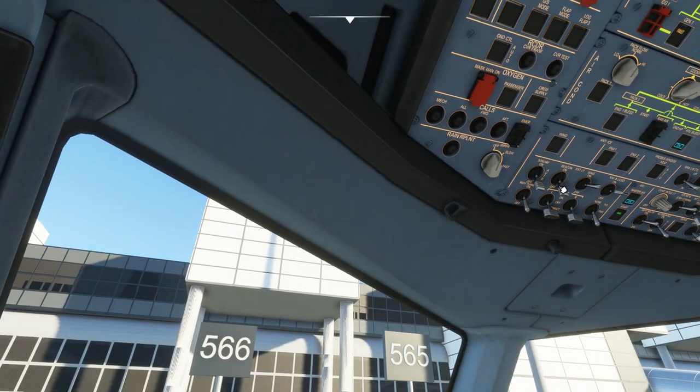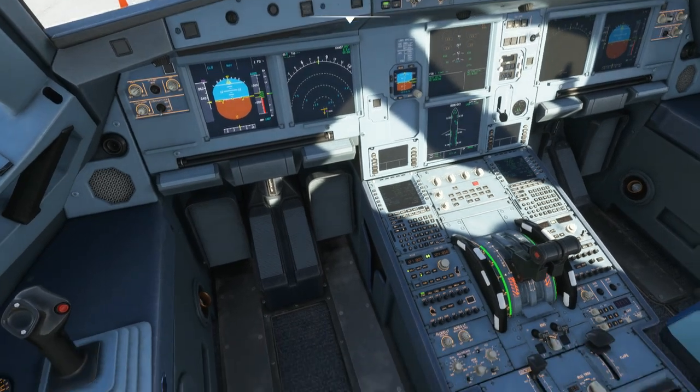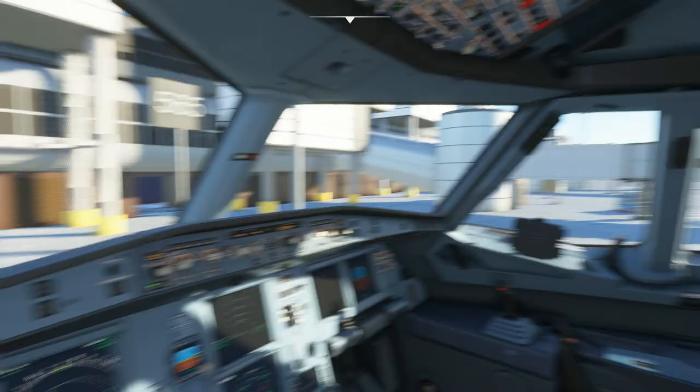Seabird 908 at 144 Romeo, ready for push and start. Seabird 908 stand 144 Romeo, push and start approved, face east. Pushback approved, face east, Seabird 908.